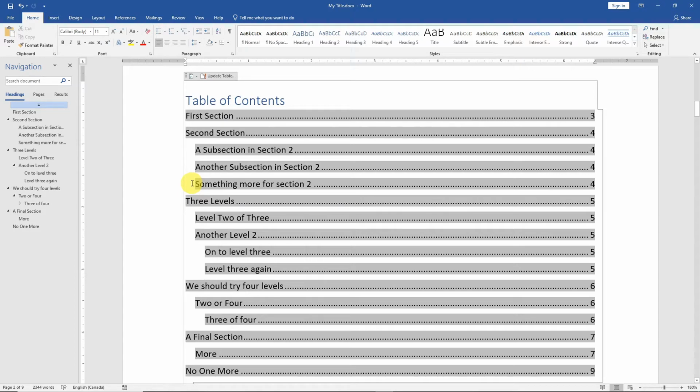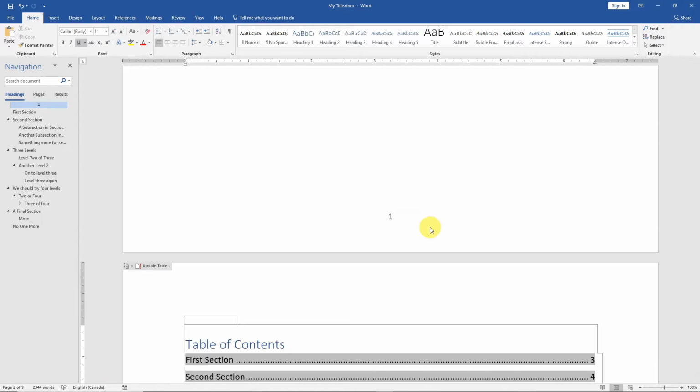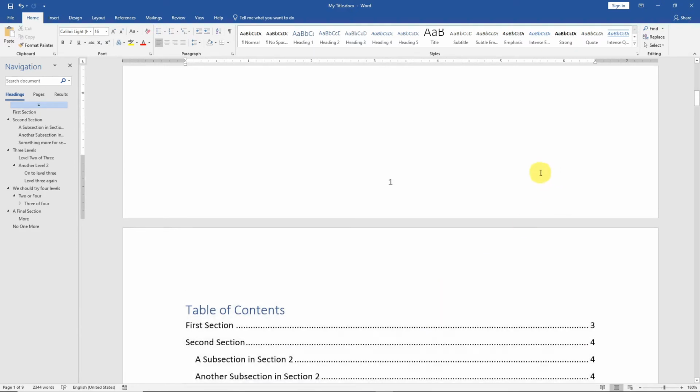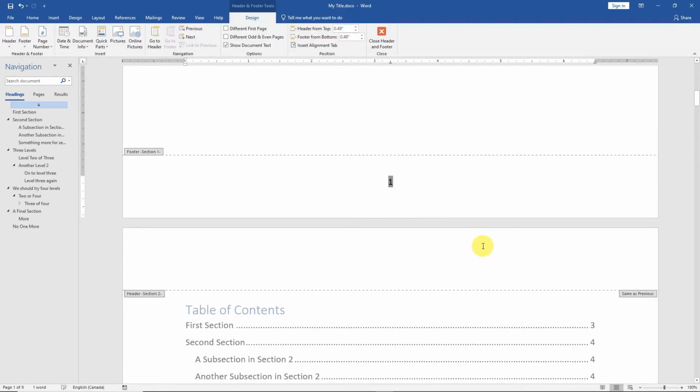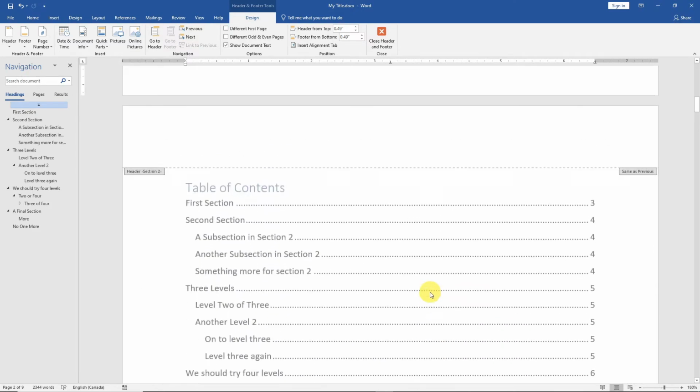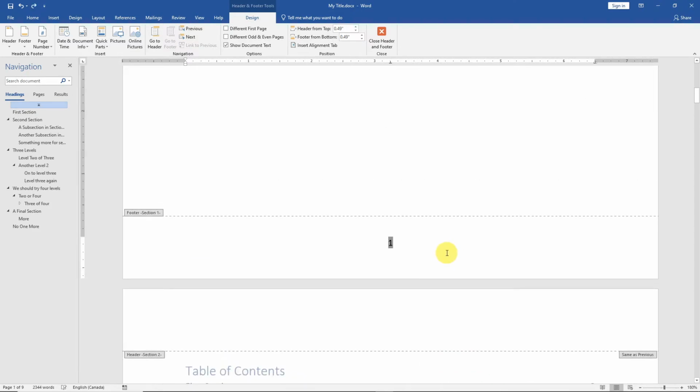We might want to do something like have the content of our document start on page 1 and have anything before that be numbered with Roman numerals. And we can omit a page number from our cover page. If we just go straight to our title page and delete its page number, we lose our page numbers on all the rest of our pages as well. Before we do that, let's just undo that.